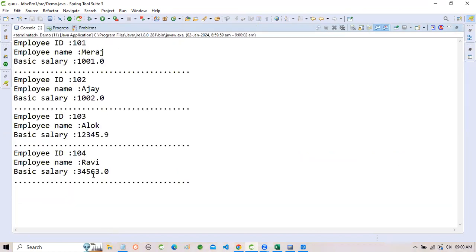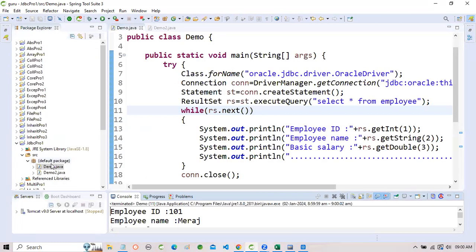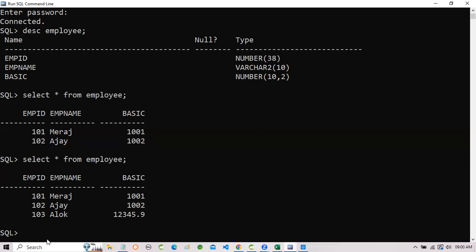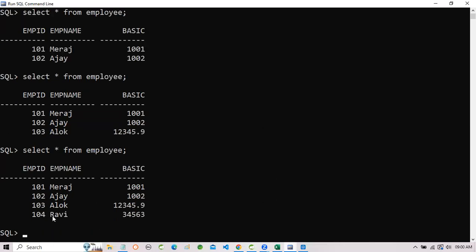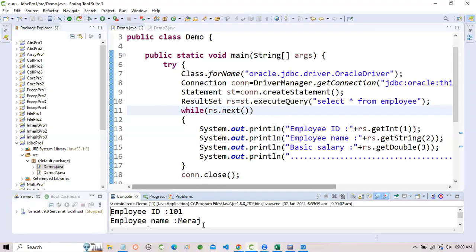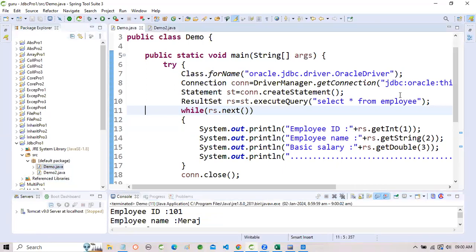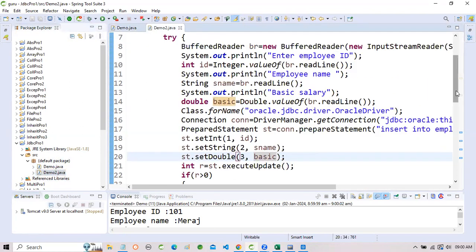Okay, 104 Ravi, and we can also try to execute here. Ravi, it's working. Okay. So through this program we can fetch the record, and through this we can insert the record in the database.